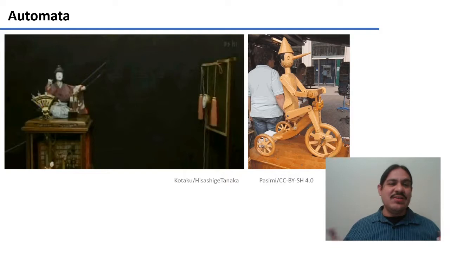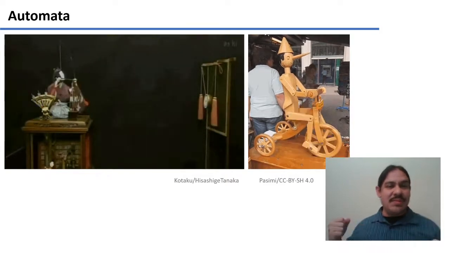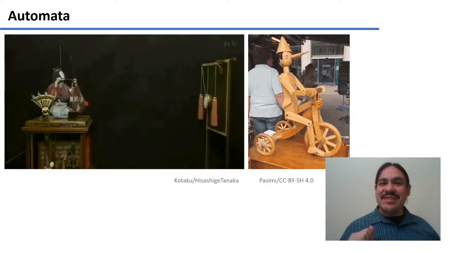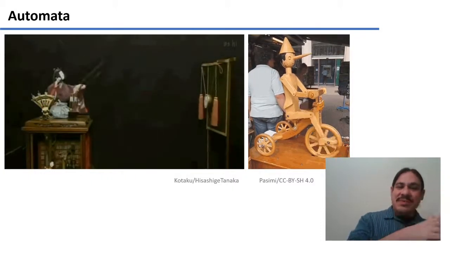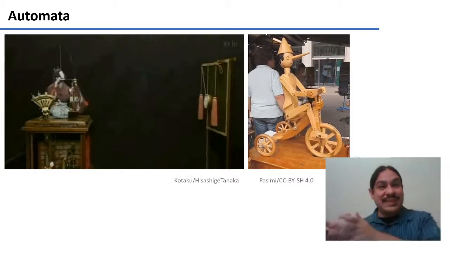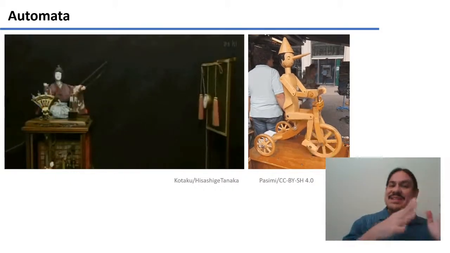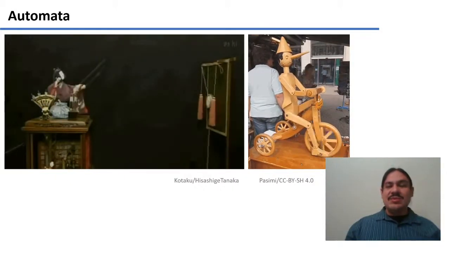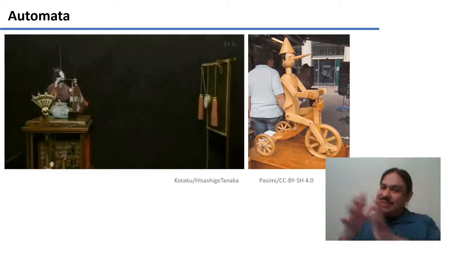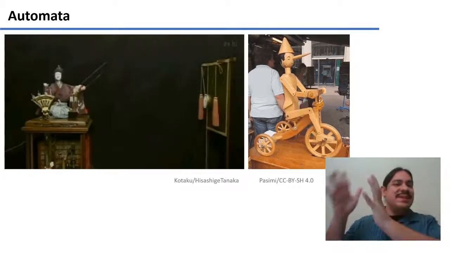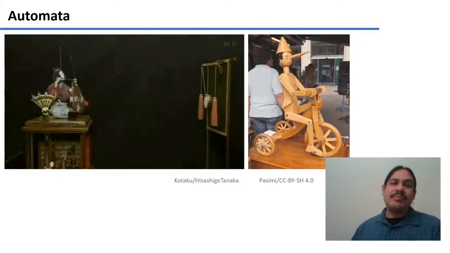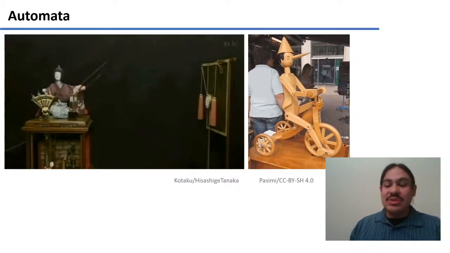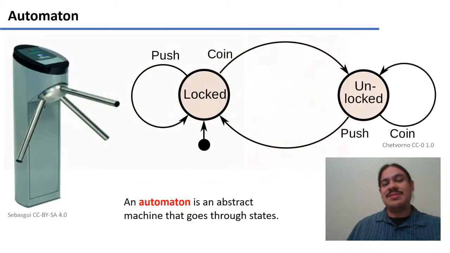So as you can see, it grabs an arrow, it pulls on the bow, and then it releases, and there goes the arrow. It performs a series of actions, grab the arrow, pull on the bow, release the arrow, and it does it in a very strict order. It is also deterministic in that not only does it do it always in the same order, but it's going to be doing it again and again and again for as long as it runs. This is the inspiration for the computational term, automaton.